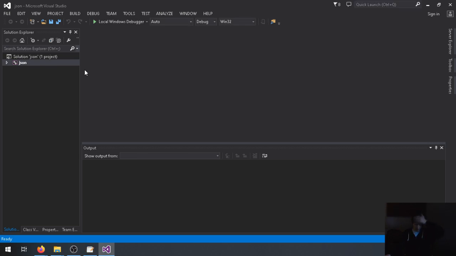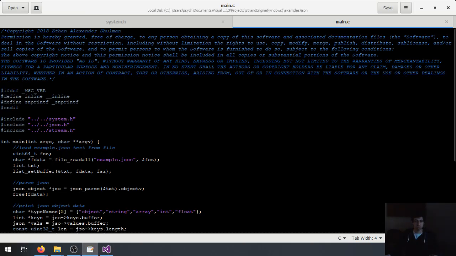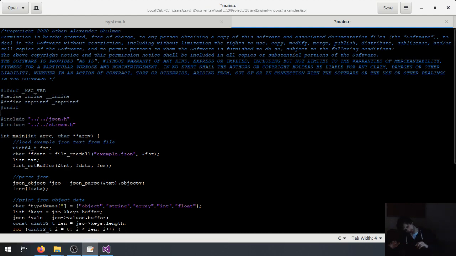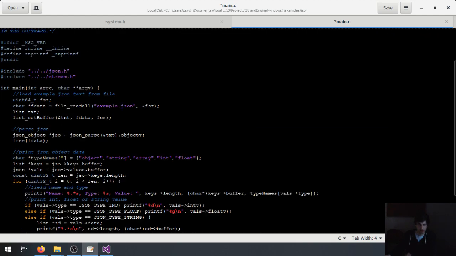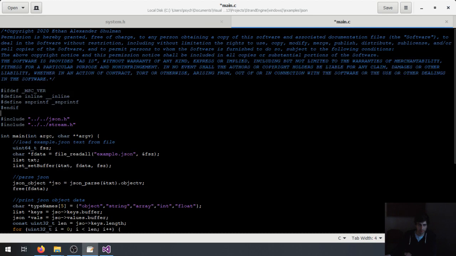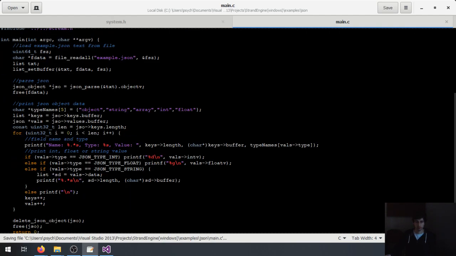Oh yeah, this JSON example. Load JSON text from file, parse JSON. Yeah, this should all still be the same.